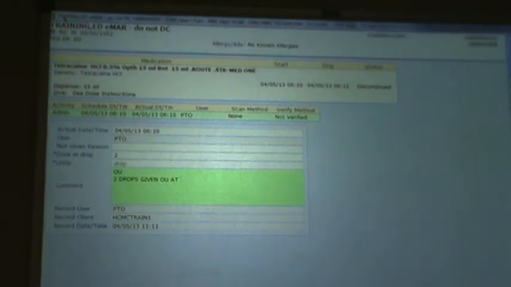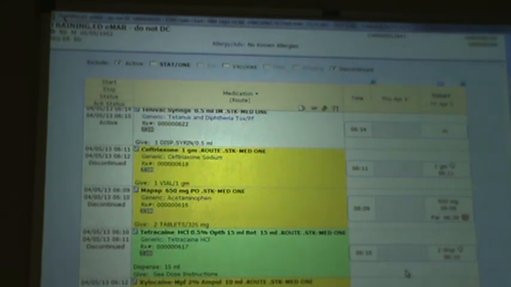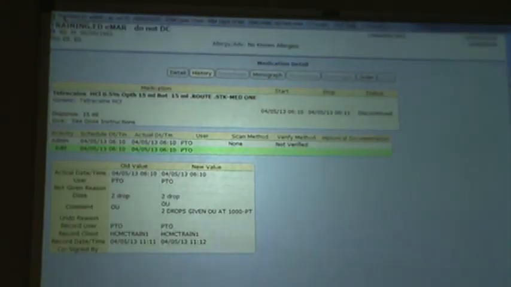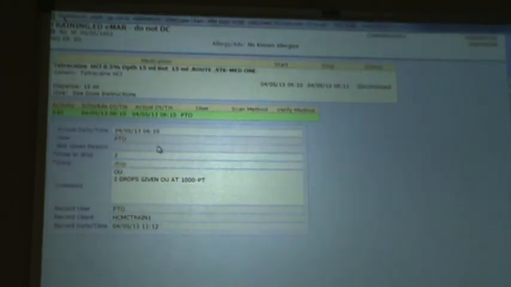And then in the comment section, you would go in, document your time, two drops repeated at such and such a time, with your initials. Save that. And then when you hover over your little bubble, you can see that you had repeated those drops. And then say 15 minutes later, same scenario, you need to repeat again. You can still go back in, do a full edit, and add your additional drops.